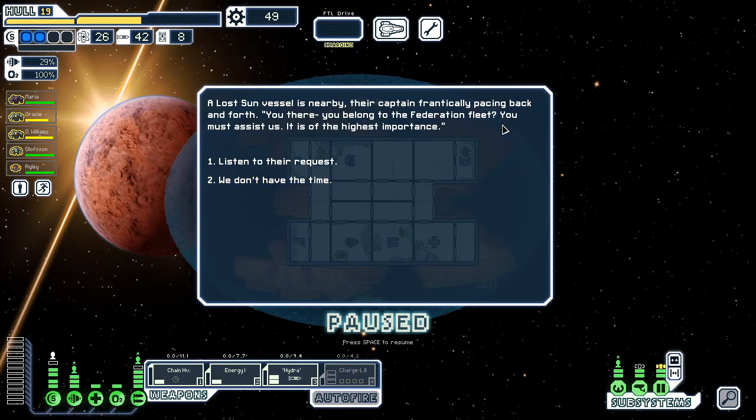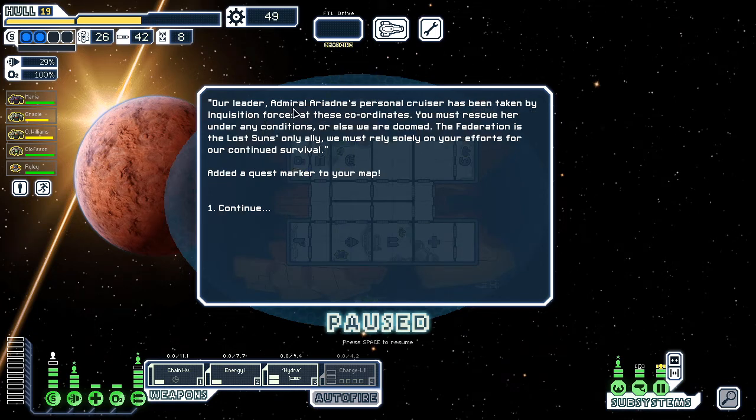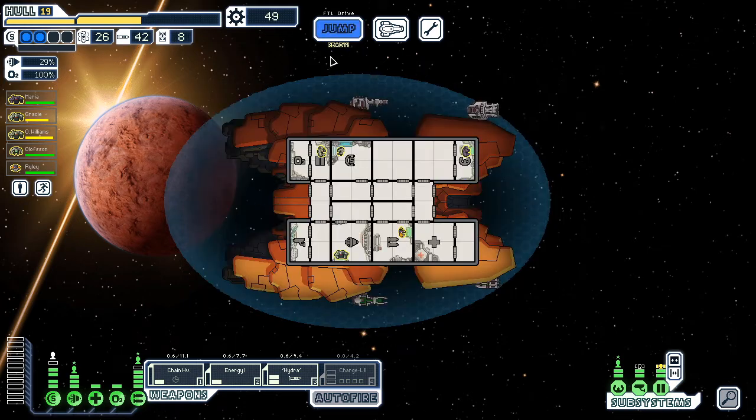You belong to the Federation. This is a success of high importance. Alright. Admiral Aradine's personal cruiser was taken by Inquisition Force. You must rescue her under any conditions or else we're doomed. The Federation is also its only ally. Okay.